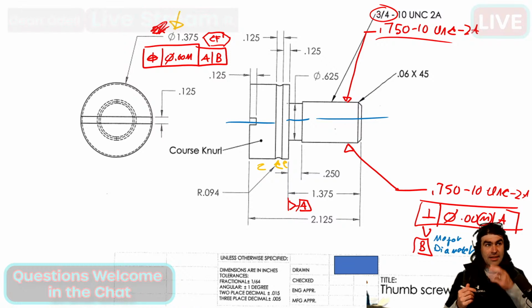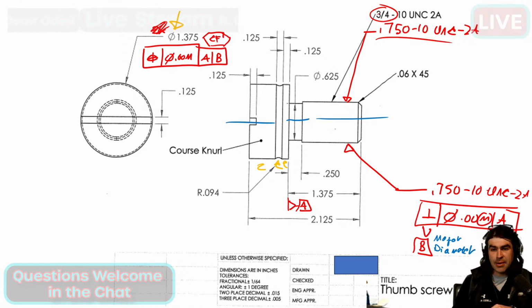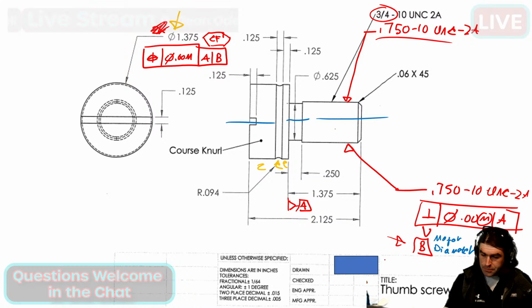In this case, it has to be position. It can't be perpendicularity because we're locating one axis to another axis. So essentially A is going to orient it, and then B, we're setting up our cylindrical tolerance zone that's coaxial with datum B here, right? This axis from this thread. And otherwise it works the same, okay?